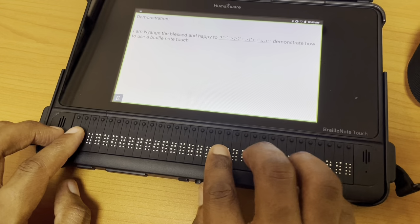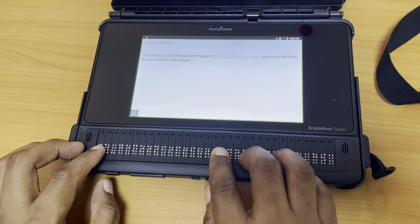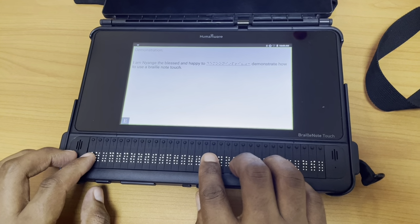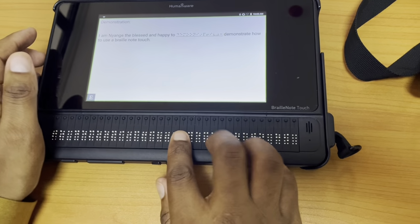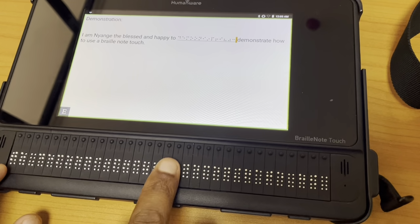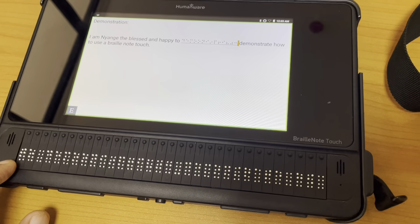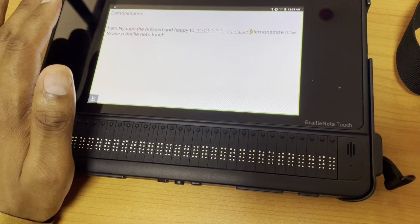So for my visually impaired personnel, the VIPs, the visually impaired persons, you notice that it has not said something, but it has brought the cursor just on this space. Thank you. Now I can start pressing backspace so that it deletes.